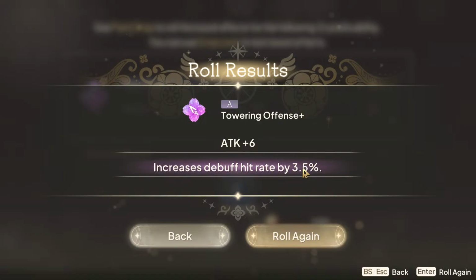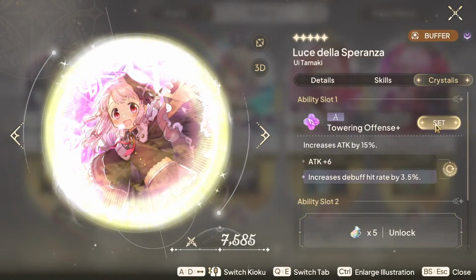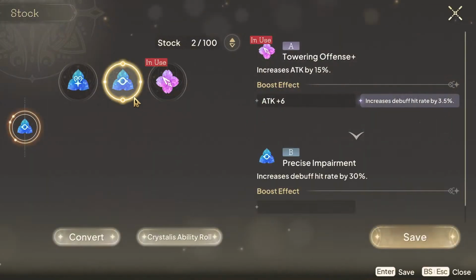So I wonder if that's actually the one you want. I wish it was clearer, actually. See, if that's the case, then that one's going to be way better. But no, I don't think buffers work like that. I don't think buffers use hit rates, because she just applies like a 30% speed and attack increase every time she does a skill.